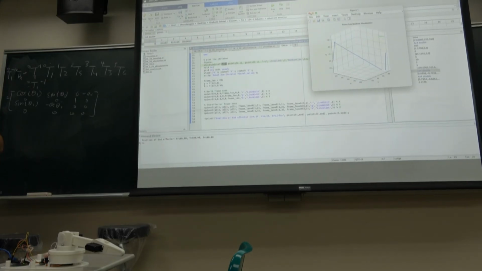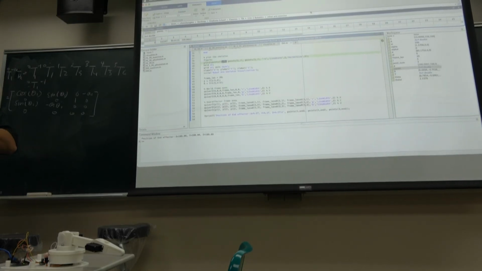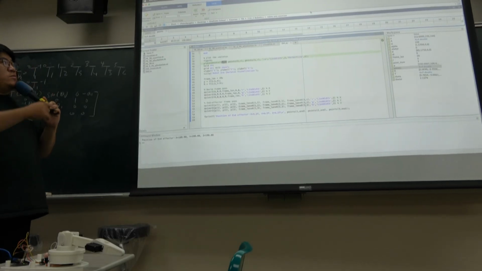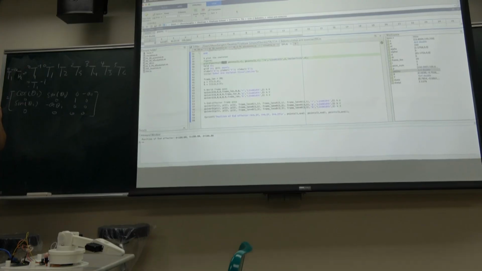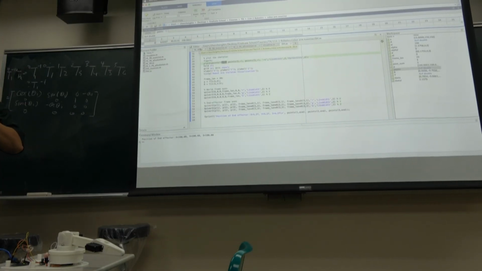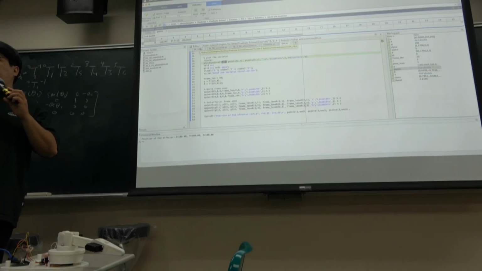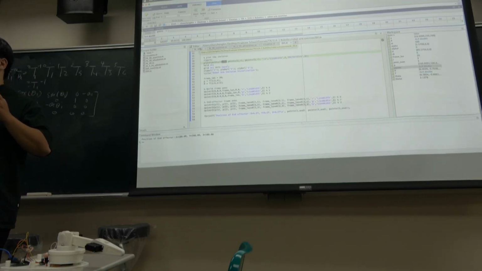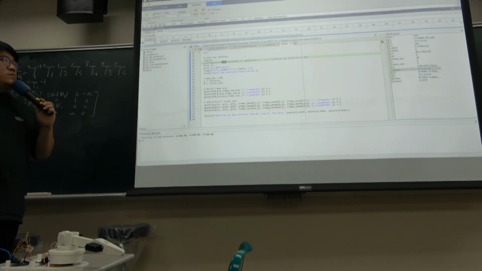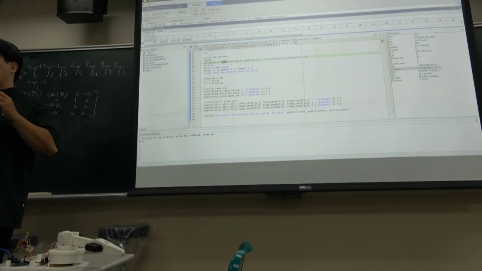Alright, then the materials are all in Moodle, so go download your materials. And these two, this DH and IK3R, are already in your materials, so use them. I already did the part I don't want you to do, so go ahead and try it. If you have any questions, just raise your hand, and then we can help you.